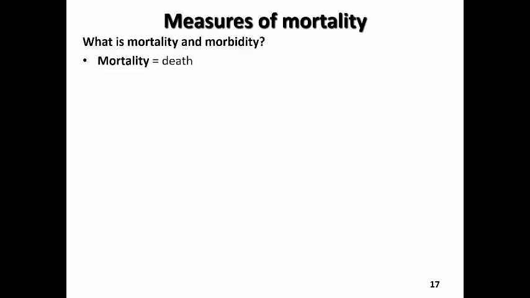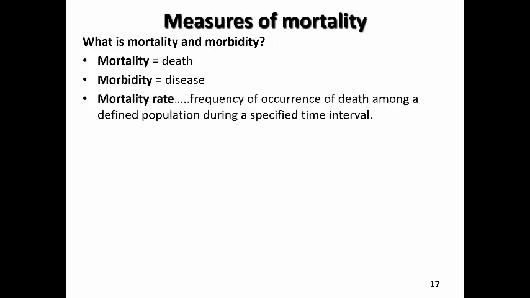In this lecture, we're going to talk about a concept in epidemiology referred to as mortality. In contrasting mortality and morbidity, when we talk about mortality, we talk about death. When we talk about morbidity, we talk about the development of disease. Specific to mortality, epidemiologists calculate something called mortality rate.